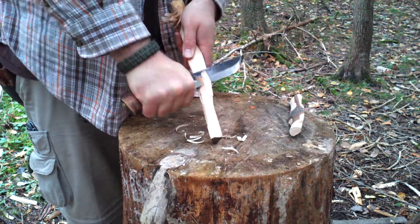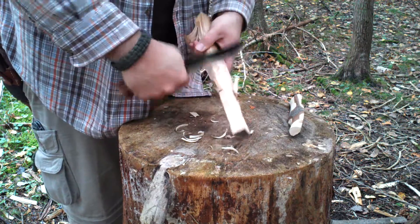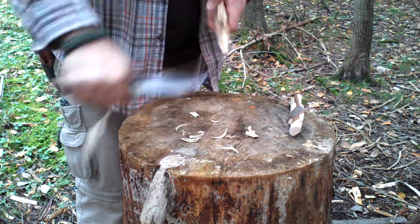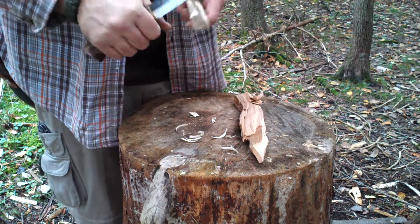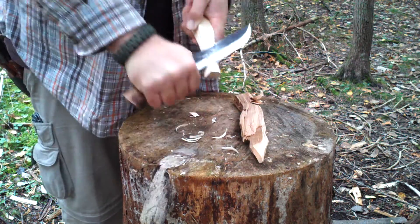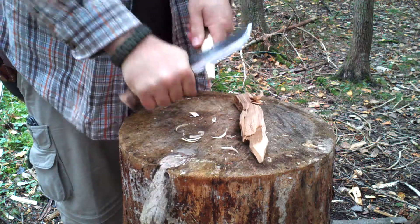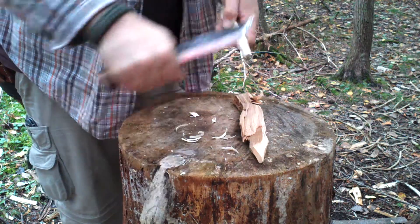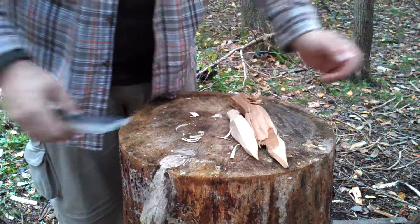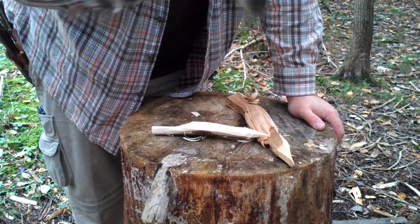I'm just kind of playing around here a little bit — it's a joy to work with, it really is. In no time at all I could put an edge on that. Obviously a little bit more time with a piece of hardwood, but the results end up being the same — it just does a great job. I could almost go to ten-peg from here. It's a fabulous knife.